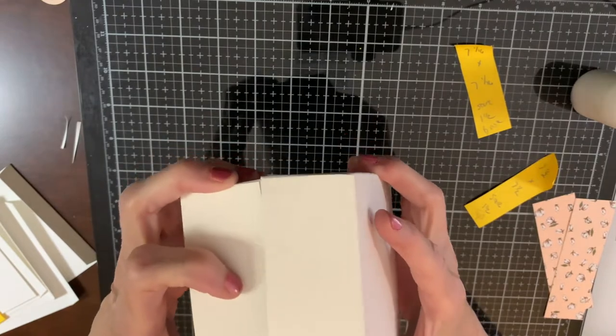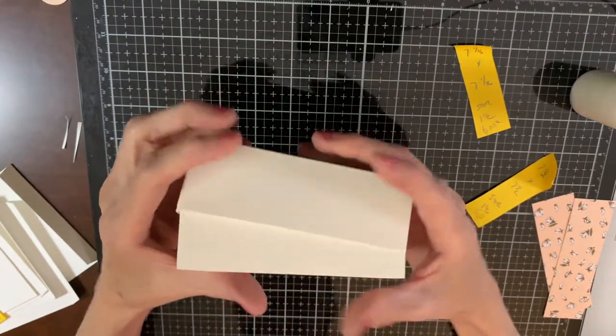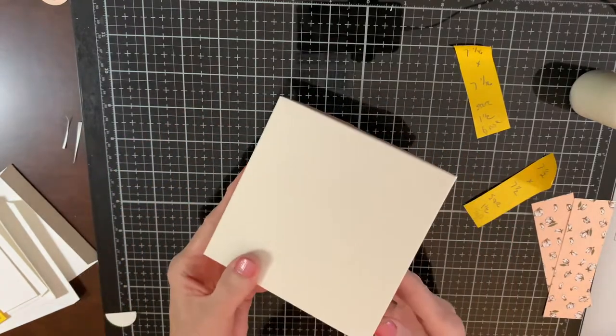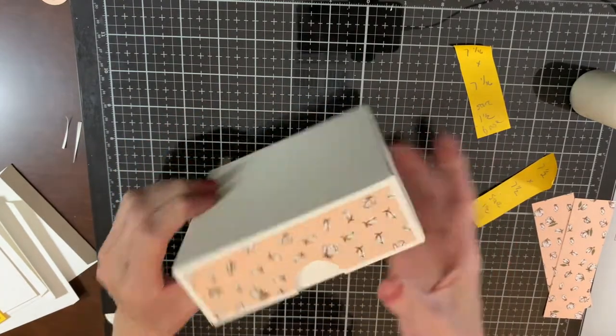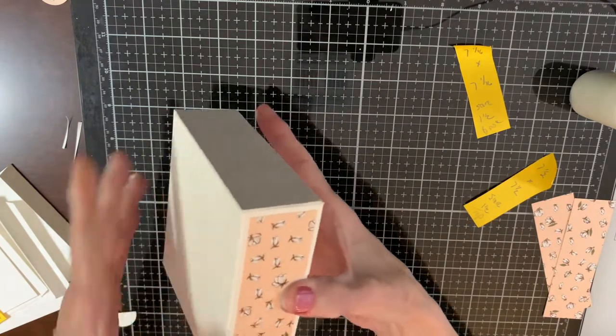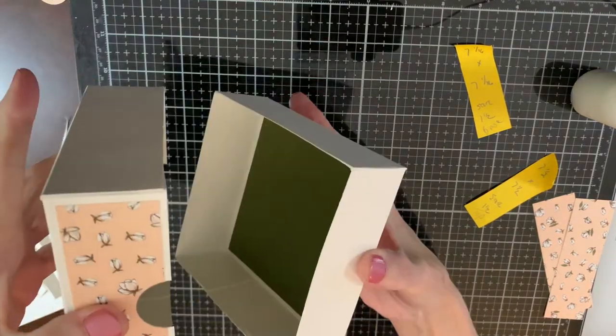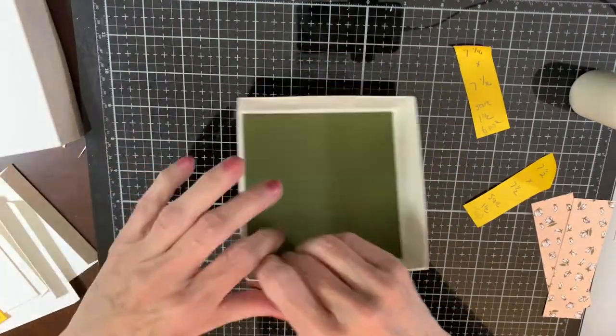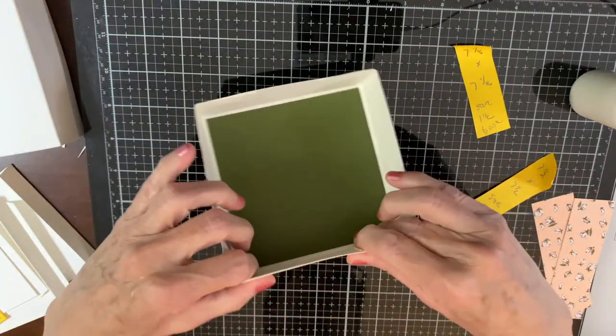Now see how nicely the top and bottom fit in together? That is just that little 7/16 of an inch makes that top and bottom just fit so nicely. They're snug, but not so snug that it's difficult to get them off and on.